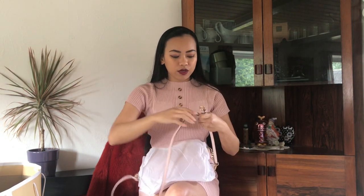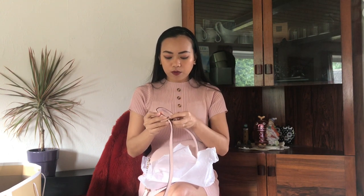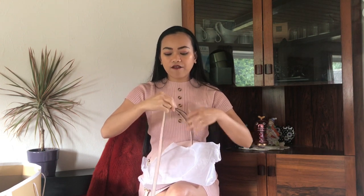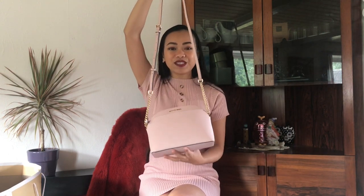I asked my husband to buy it. So this is really, really pretty nice. We're gonna attach the sling. I really love this color — it's pretty, pretty in person. Actually, there were two colors available: this nude and then the same color as my Coach bag, nearly the same. When I arrived there, I wasn't 100% sure about getting this bag. I was thinking and thinking, but at the end I couldn't bear to not have it. So I asked my husband if he could buy it, and he said yeah, okay, because it was also a good price. Here's the front of the bag — it's pretty cute, right?